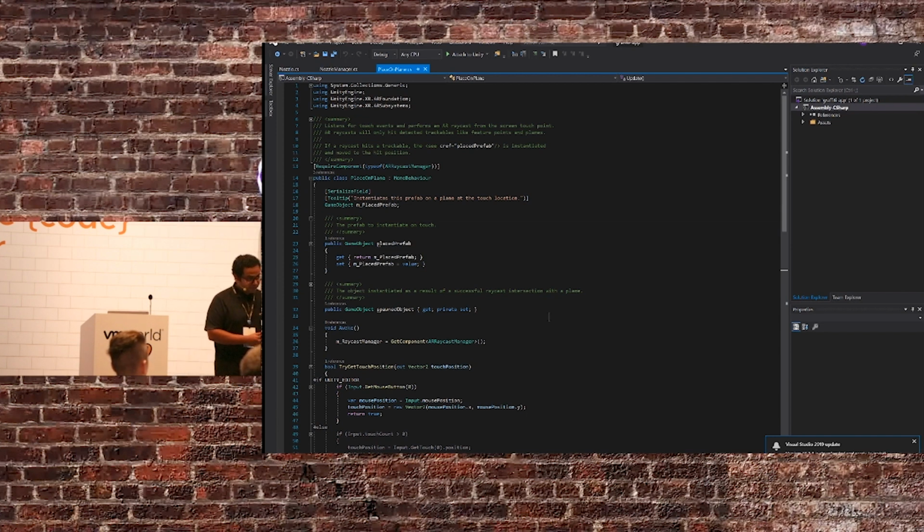Would it be much harder to make it into an app where you look through glasses and use your hands to interact? The idea behind AR Foundation is that it is cross-platform. They do not support head-mounted displays today, but that's on their roadmap for the end of the year. So sometime before December, you will be able to take the same application and push it to a HoloLens, and it should just work.